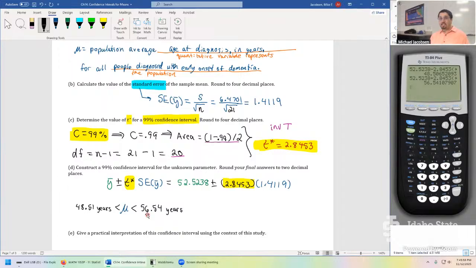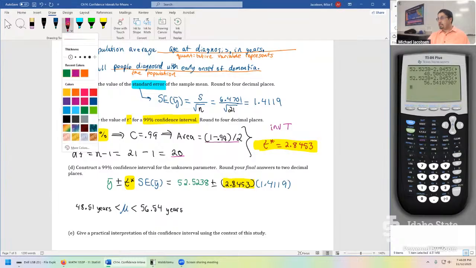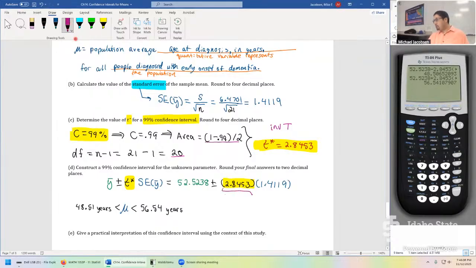We mentioned it's not a question I ask a lot on quizzes or exams, but it is a concept question in the homework that does come up just occasionally, not every single time. So one last concept. If you put this together, those two parts right here are the margin of error. It's the stuff that you added and subtracted to the sample mean to build out the whole interval itself. As a formula, it's m equals t star times standard error of y bar. So again, just these two parts right here form the margin of error.